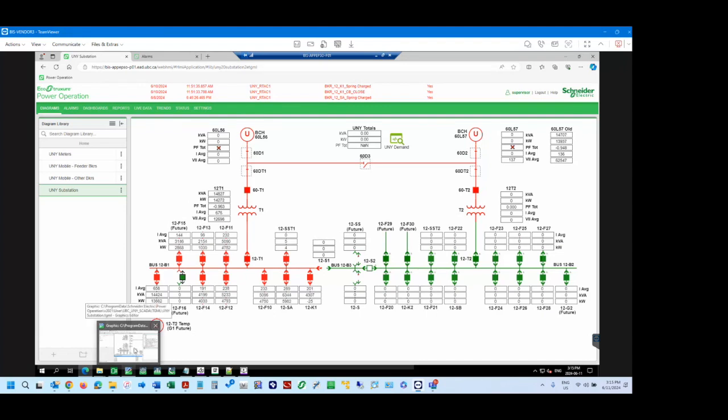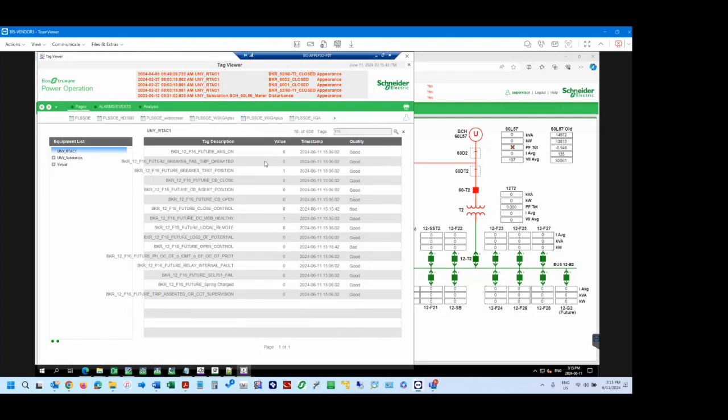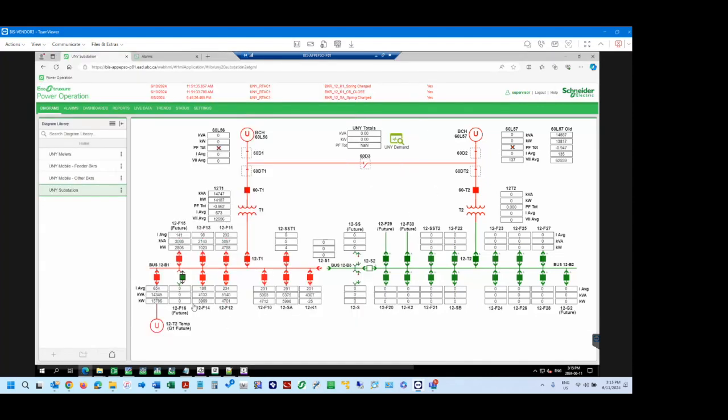The issue Stan was talking about. Okay, so that was to do with the alarming coming from F15 and F16, right? Or F15 for now. Yeah, F15, but just on your screen because the data is live. My guys offloaded 12 F16 this afternoon and transferred all that load onto our 12 SA feeder. I asked them to do a remote open, and it doesn't look like any alarms have come through logging that breaker opened or went into the test position.